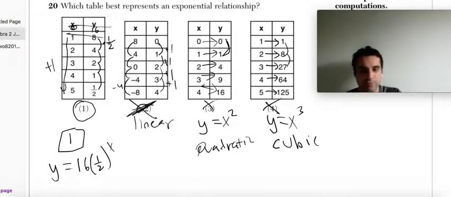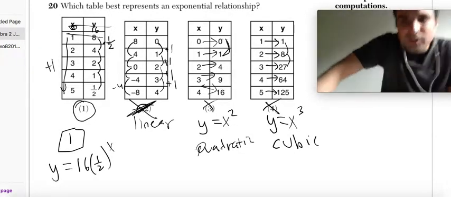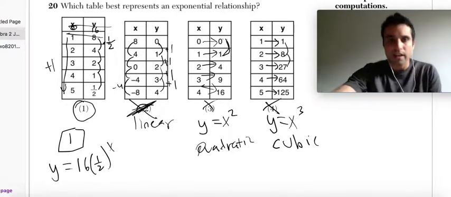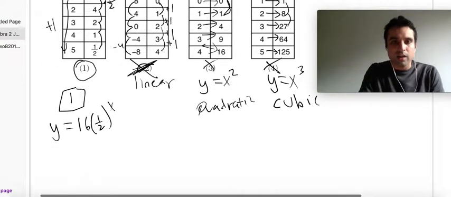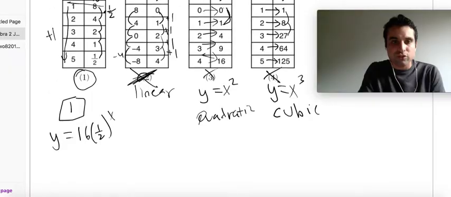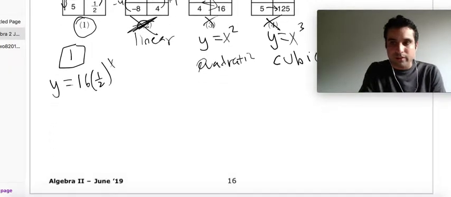All right, that's an exponential function when x is an exponent. But without even doing that, just seeing the common ratio, our answer's choice 1. And then I just showed you guys the other way, just so you understood. But you see the ratio, answer's choice 1, you're ready to move on.